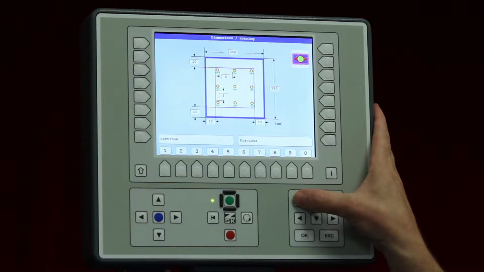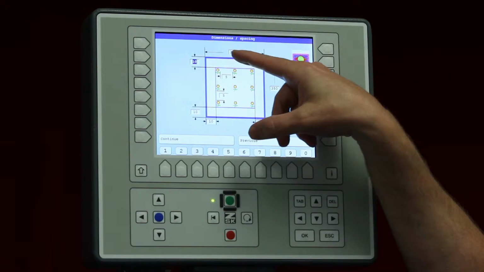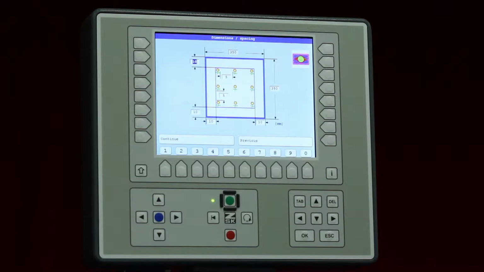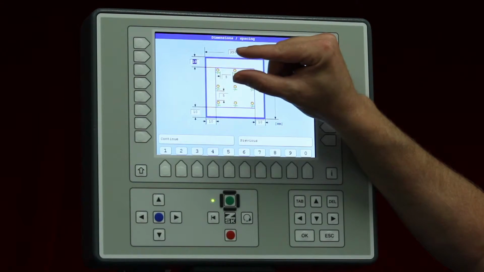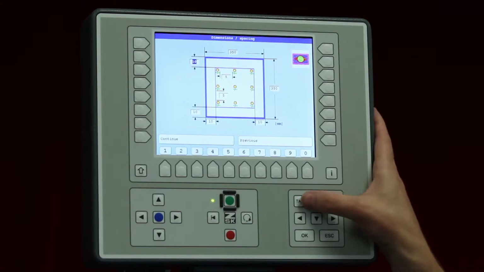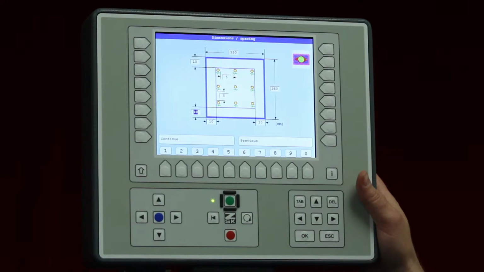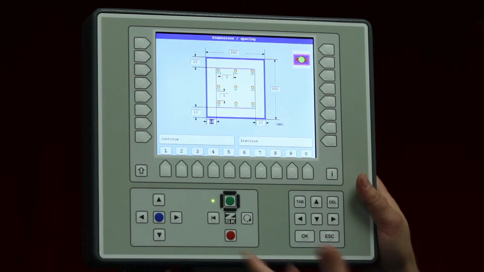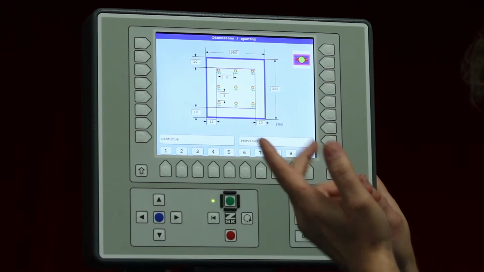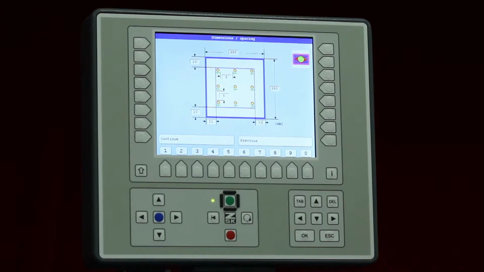When I press the tab key it asks me how much distance you want from the top inside, just to make sure that the pressure foot will not hit the frame. In this case I have 10 millimeter. This is quite nice. I keep it and go with the tab key to the next one. Now from the bottom inside, how much? Also 10 millimeter. Nice. Then from the left side, maybe I like to have 11 just in case. And on the right side also 11.